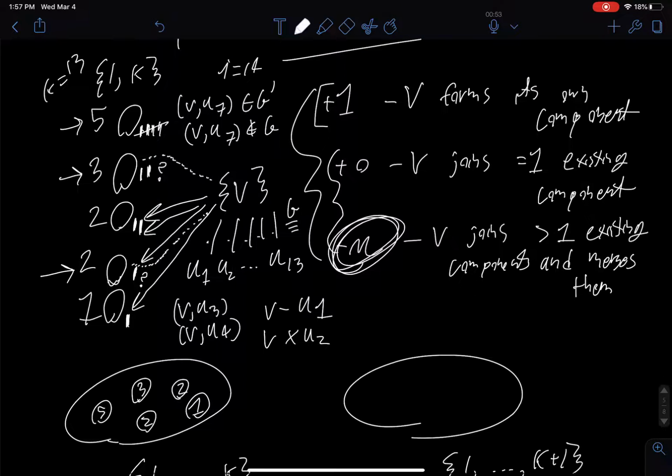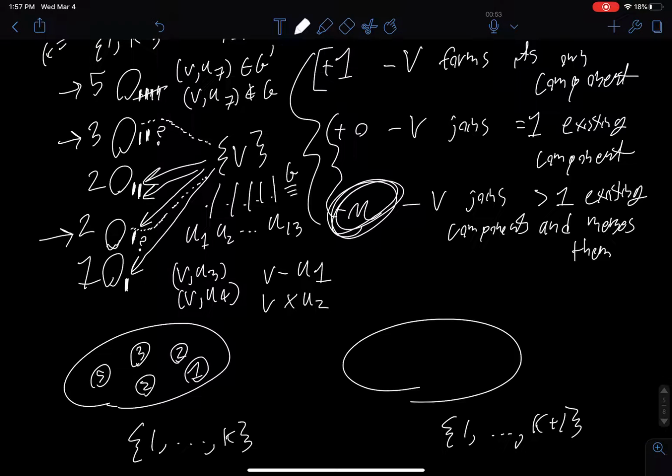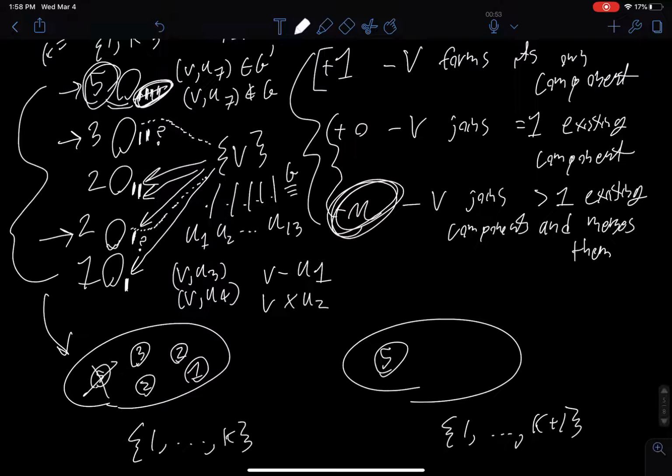Now, how do we implement this step? Simple. We iterate through the vertices, computing these counts. All of the connected components start off in our left heap, and as soon as the edge count is equal to the vertex count for a connected component, let's say this guy, we move it to the right-hand side heap. And what it means to move a connected component from the left-hand side heap to the right-hand side heap is that it's disconnected from V in G prime.